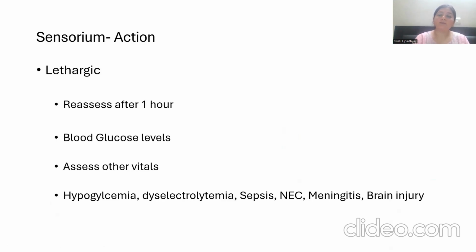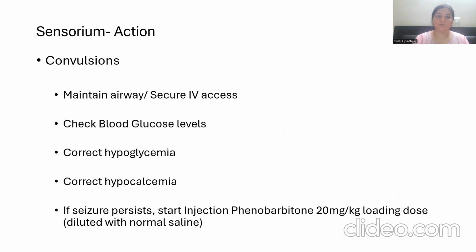A baby who has been keeping lethargic, particularly for more than 6 hours, may be having problems like a low blood sugar, as discussed, dyselectrolytemia, like a low sodium or a high sodium level, sepsis, NEC, meningitis, or some form of brain injury. If possible, keep on monitoring the baby and reassess after 1 hour.